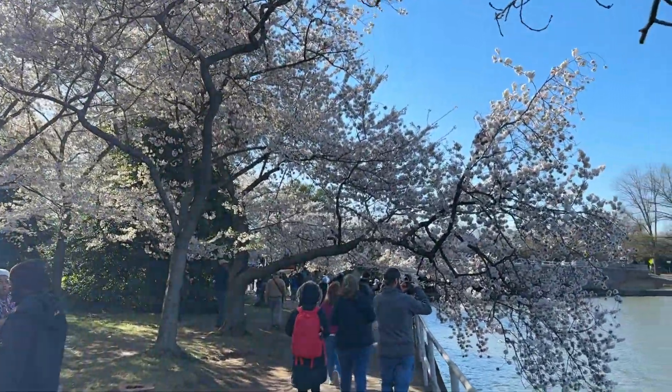Now we're looking from the Martin Luther King Memorial across the Tidal Basin, and there's the Jefferson Memorial. Lots and lots of cherry trees. Lots and lots and lots of cherry blossoms — trying to find some that are in the sun to really accentuate how beautiful they are. And they're starting to give up the ghost a little bit.